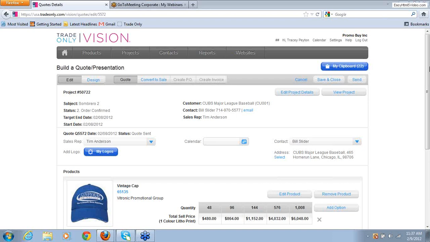I'm going to take this back to the dashboard, answer some. I think that's basically it. It says, can the calendar be linked to Outlook? No, I'm sorry, not at this point. It doesn't link. It's just your personal calendar within your Vision system. So it doesn't link to Outlook.